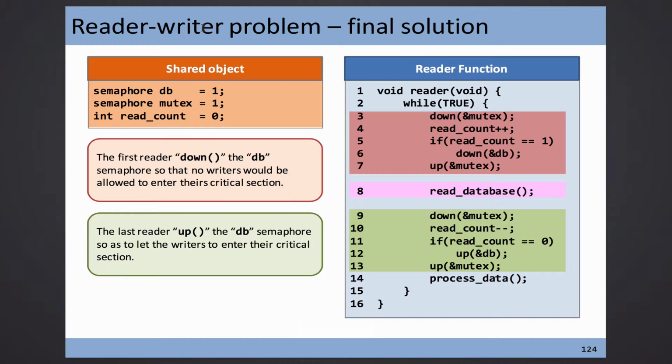Now how about the writer? The writer will be very sad. He's so sad, standing there without any movement, cannot go on. And how about an endless stream of readers coming in? So this is not a real implementation, not a realistic implementation, because you are giving an absolute priority to the reader. When you are the reader, you can take control of the system. You send a stream of endless readers, then no one can write to the database.